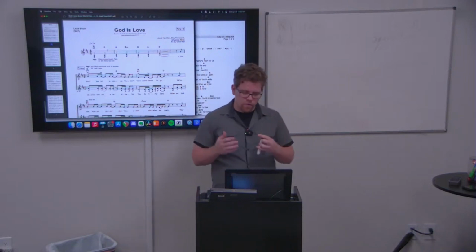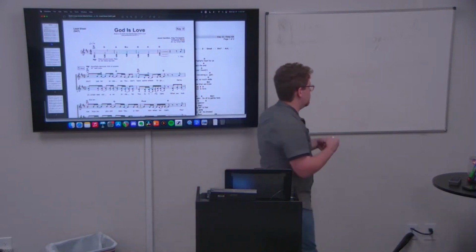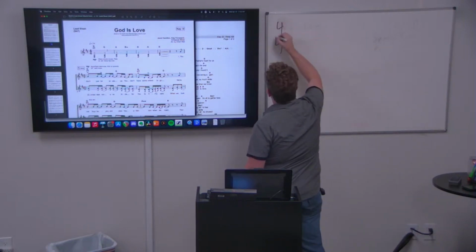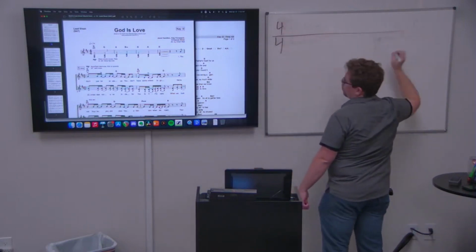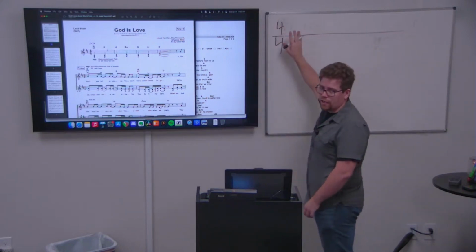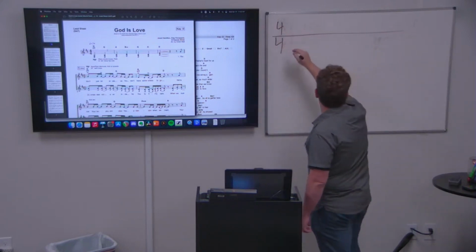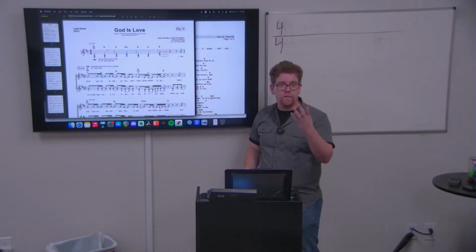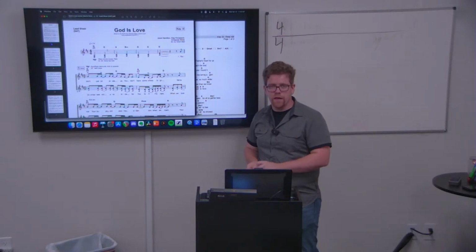So the first thing is we talked about our time signature already. So we have a 4/4 time signature here on this chart, and that means there's 4 beats in a measure, and a quarter note is equal to one of those beats. And I'm not going to do a full staff because we're not going to interact at all with pitch. So we're just going to do a single line to write our tempo on. All right? And so the first thing we have is 4 beats in a measure. That's the first thing that happens here.